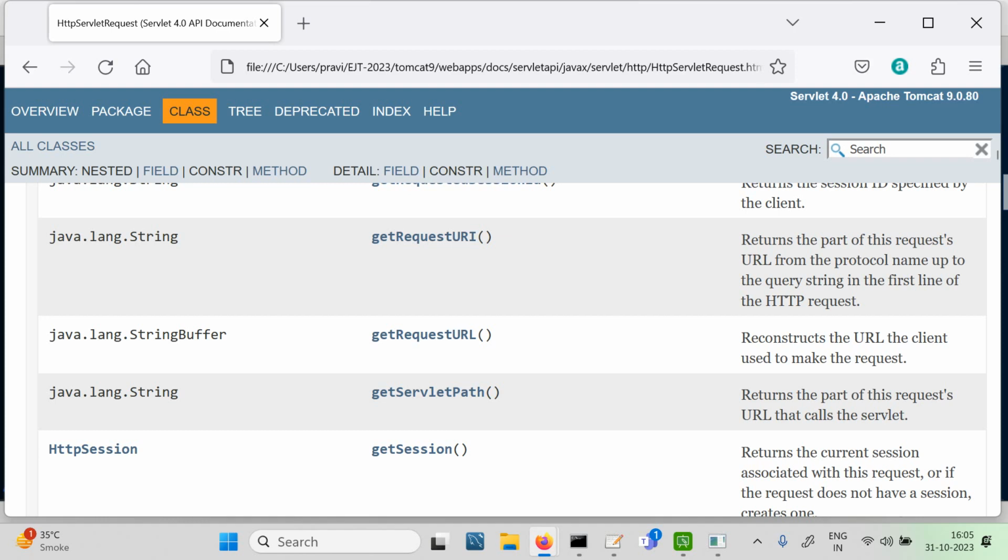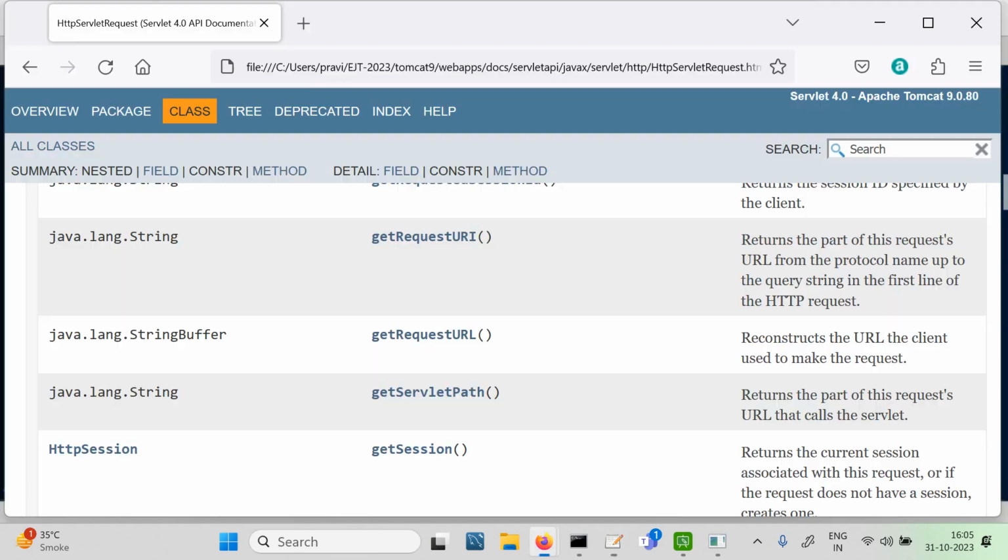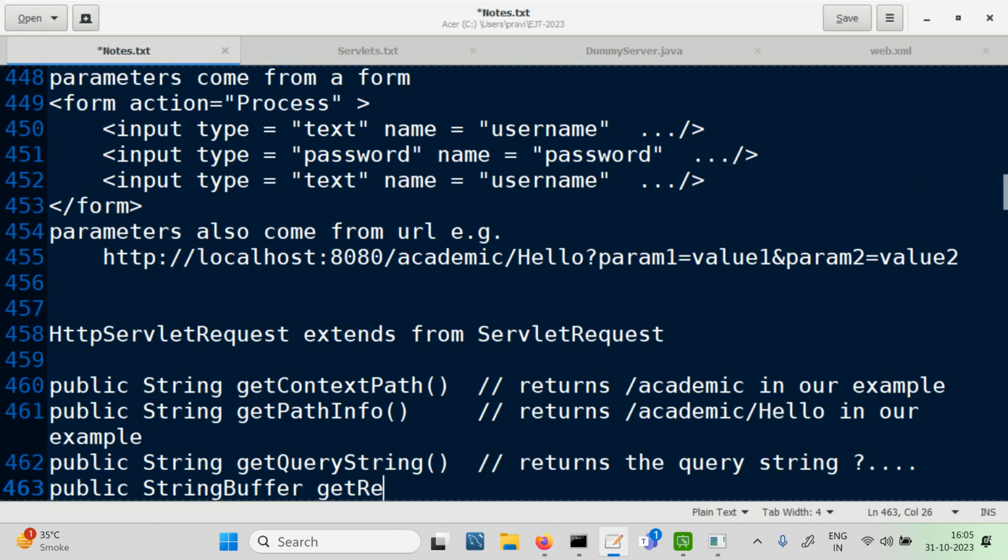getRequestURL, this one returns a string buffer. Remember, this is returning a string buffer. This is giving us the entire URL.